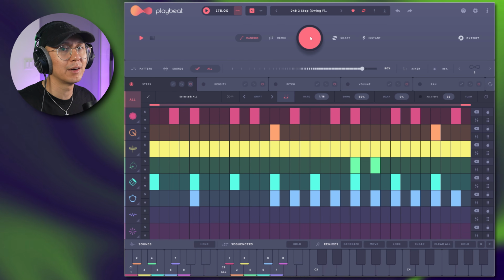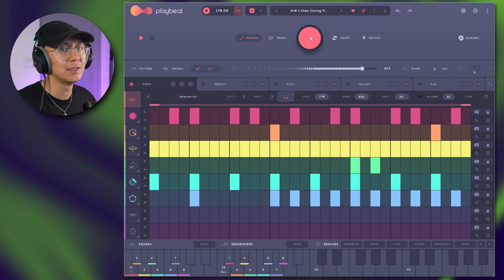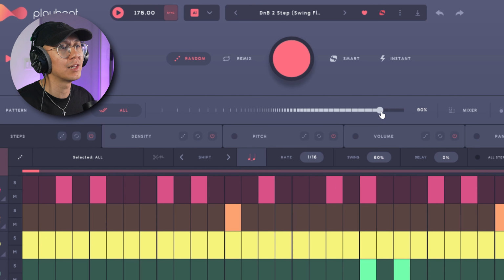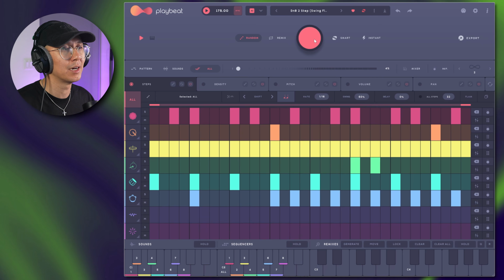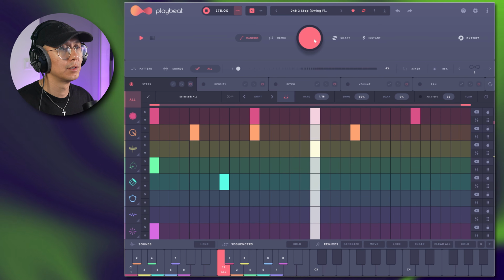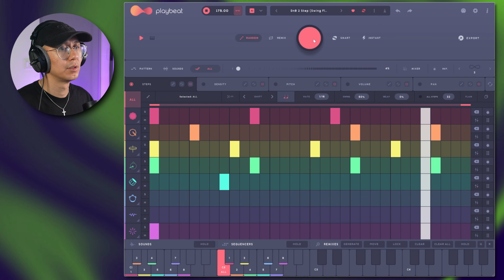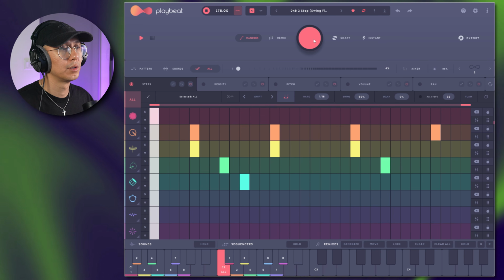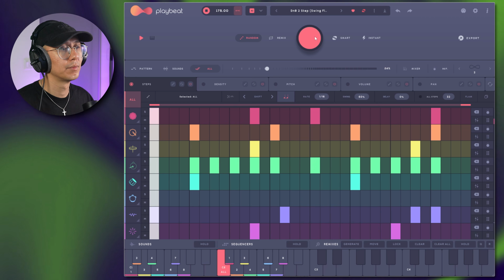Some really cool patterns, and you'll have to click it a number of times sometimes until you find something you like. Now, a really important parameter is this complexity slider over here. So at lower values, you're going to get a less complex pattern. Let's try up to here.